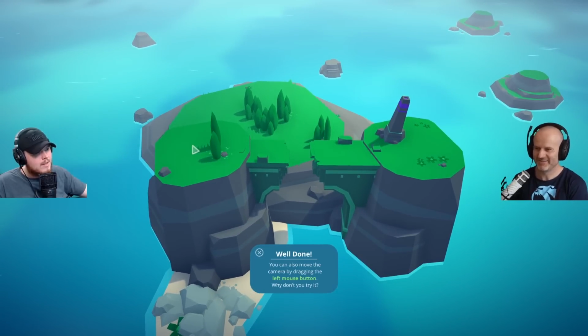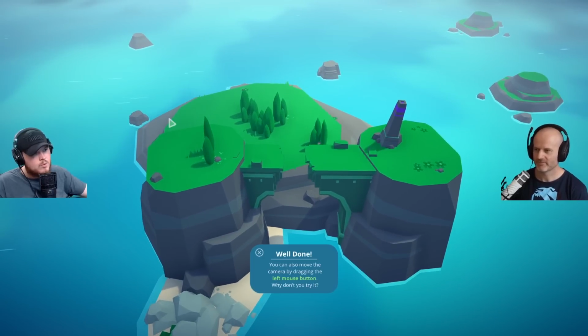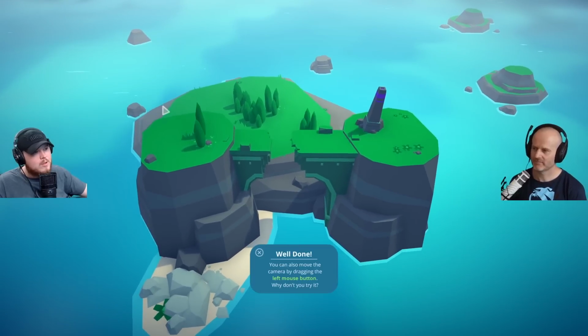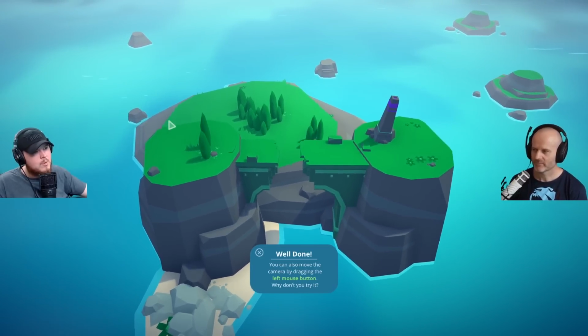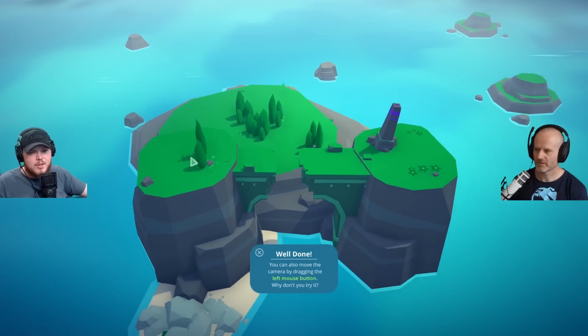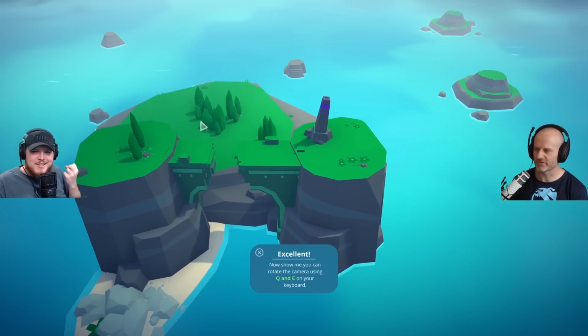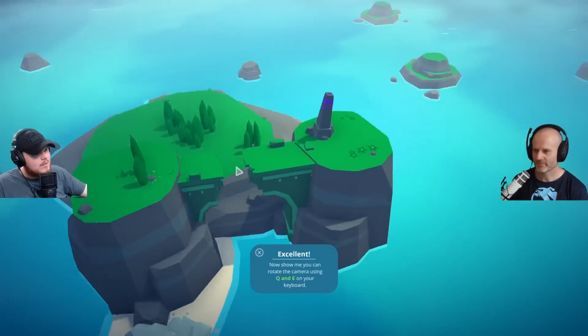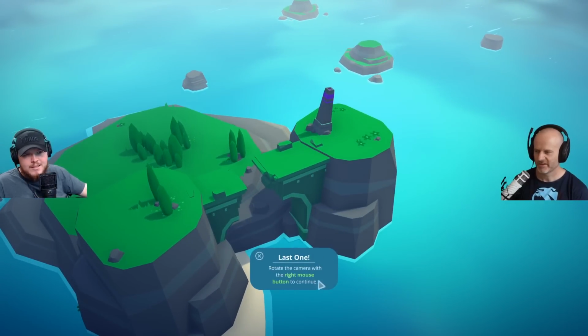Well, there are a lot of subtleties too, and I think it just matches the design. One of the things I'm doing is dragging with the mouse. Now, most developers, because I play a lot of games that are in progress, would have a 1-to-1 ratio when you move, but there is an acceleration and deceleration to the camera here too. So there's a nice game feel just for moving around. It just makes it beautiful, and then Q and E can rotate, and it's got acceleration on that too. It just feels solid. And you see these little tips? They're keeping track of what I'm doing, and they're telling me how.